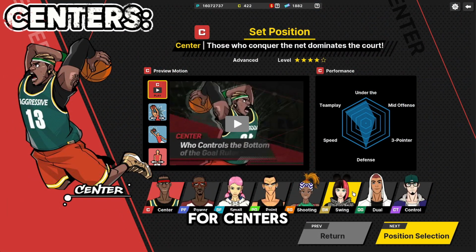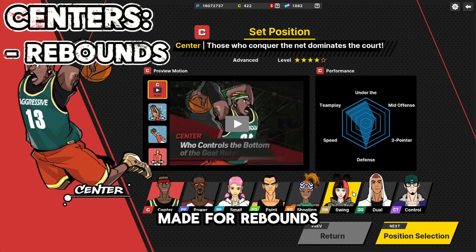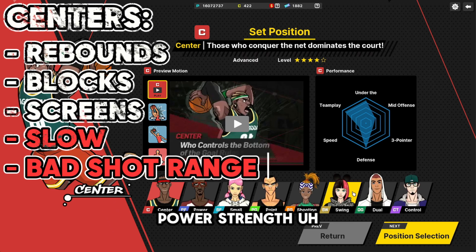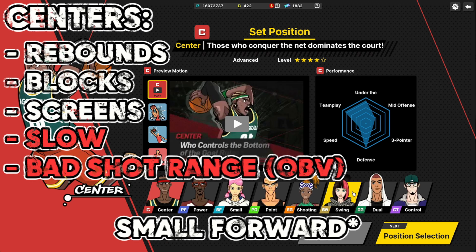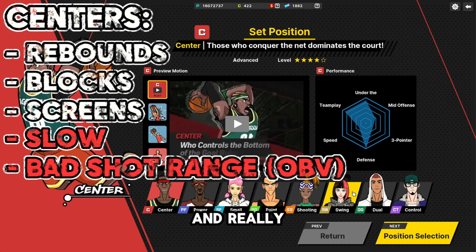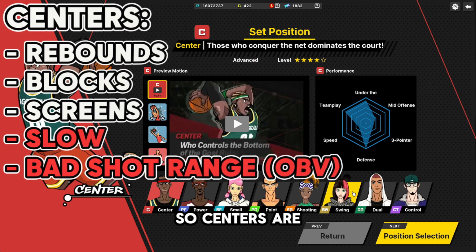So centers are, how you could guess this, primarily made for rebounds, blocks, and like screens. They're really slow, but they have a lot of power, strength. They can't really be blocked by anything lower than a shooting forward in the paint. With their dunks, they have some post moves that are hard to contest sometimes, and really they're just really good in terms of rebounding and getting blocks. So centers are really for that.